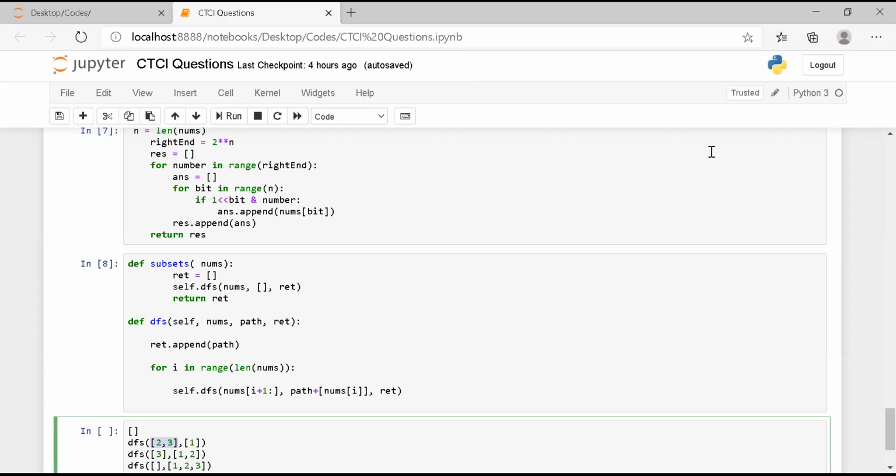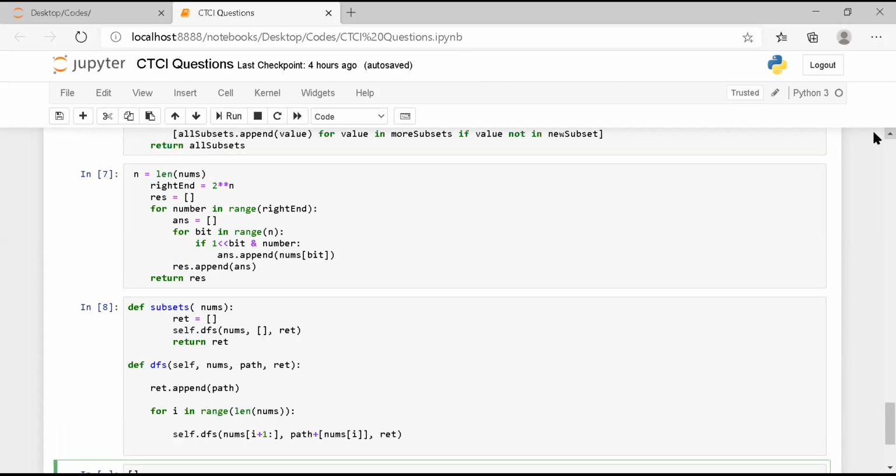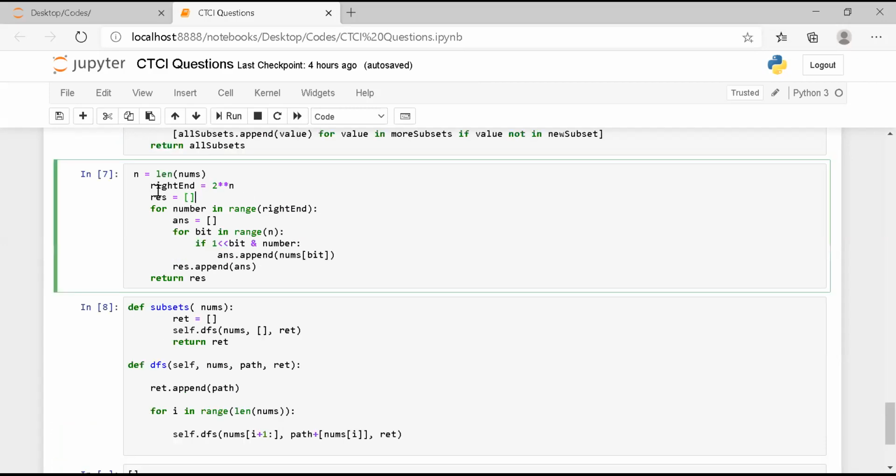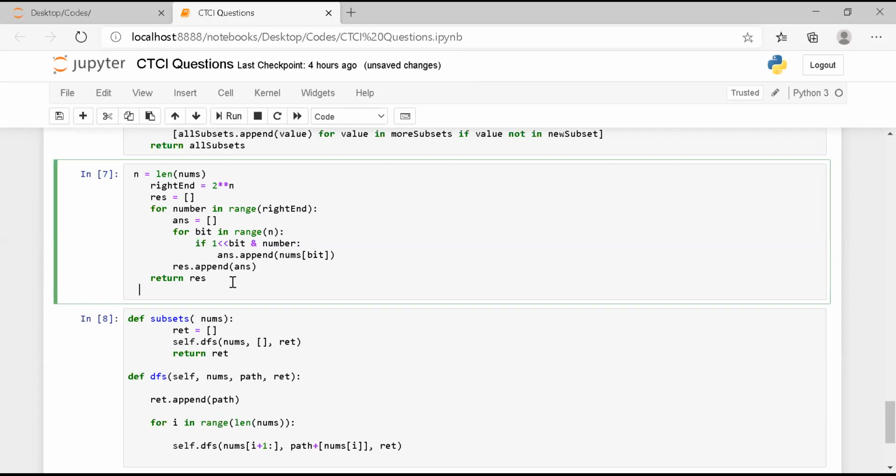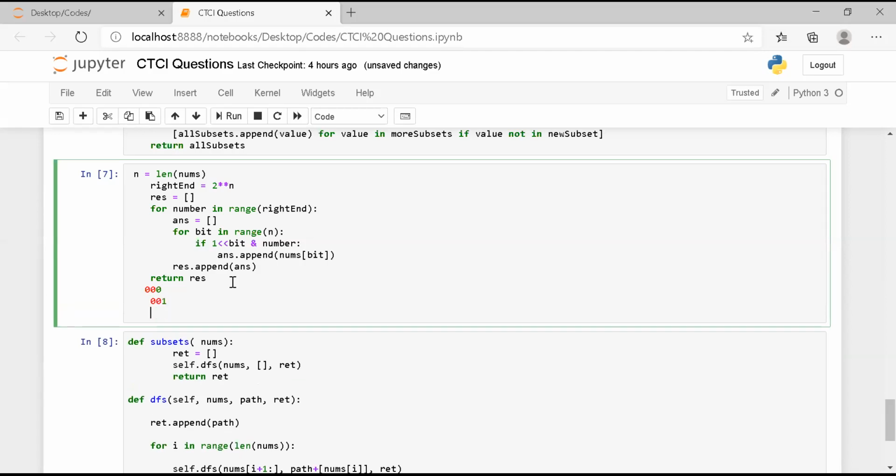And this is the bits one. Here I'm generating all the possible 8 masks, I mean 0 to 8, because there are three elements. So the mask I'm creating is 0, 0, 1. Oh sorry, this is 1. Then it will be 0, 1, 0.